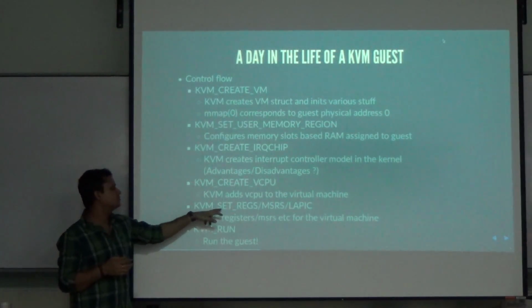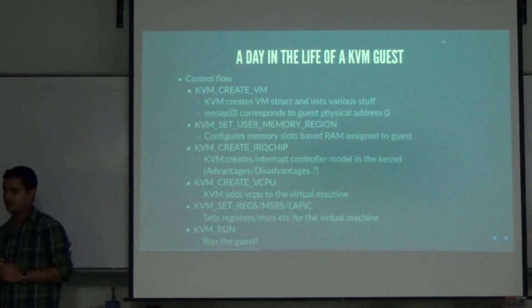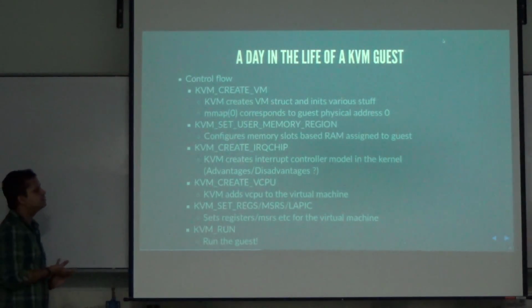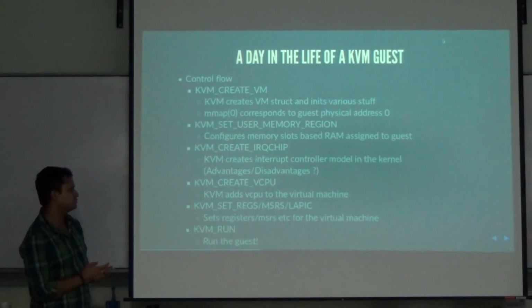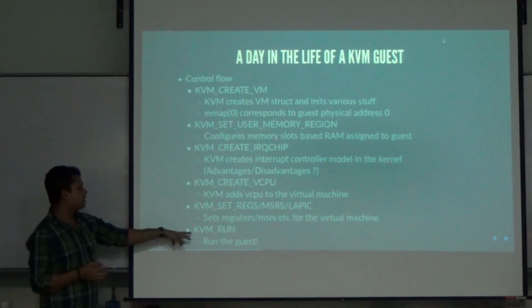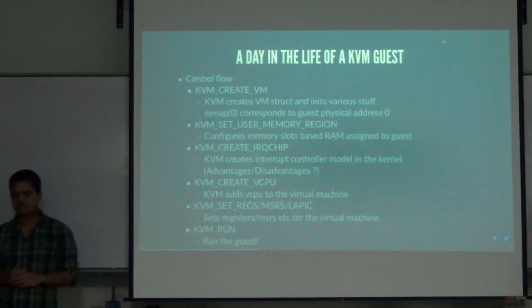Then we have create vCPUs, which creates the vCPUs for the virtual machine, basically the execution context. These are called when you want to set the MSRs in a specific setup for the guest, or the registers, the MSRs, whatever things that need to be set. And then finally you call KVM_RUN, which actually runs the guest.